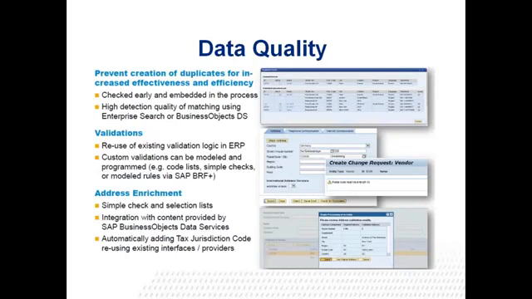SAP Business Objects Data Services is currently available, which is an external tool. It makes sure that if you enter the postal code, the name of the customer, or the country, the remaining fields are automatically populated using that tool. So such validations, I mean such enrichment tools, are available.